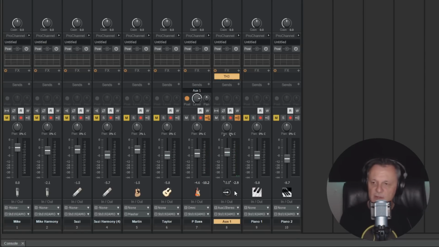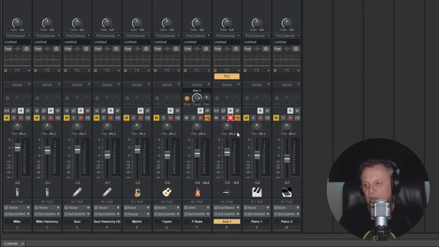So I think that's a really interesting way I like to do that. It's something I often do with bass guitar signals as well, whether they're virtual basses or real bass guitars. And you'll notice one important thing about this, which is quite different to a bus, and that is that you do have the ability to record these channels.